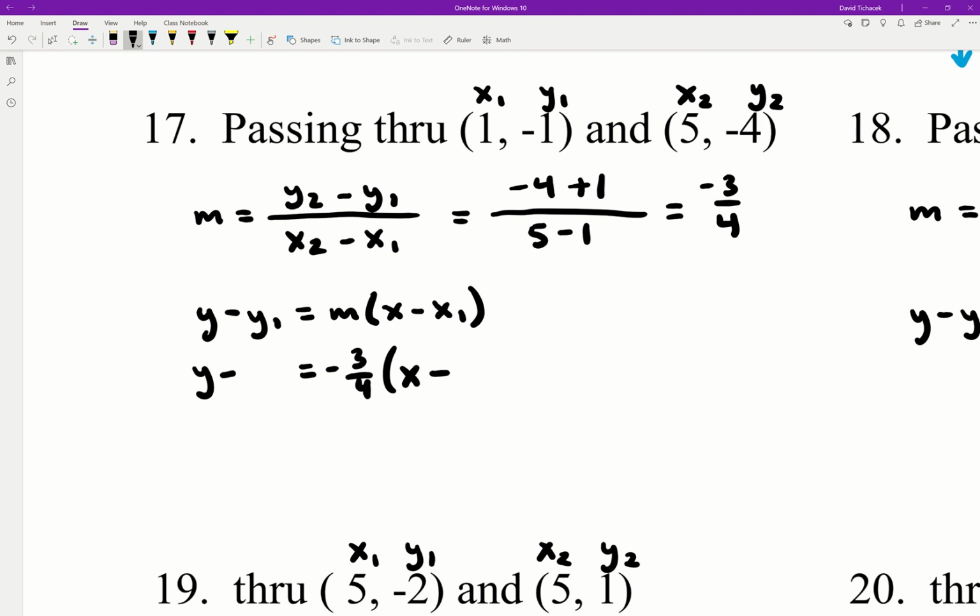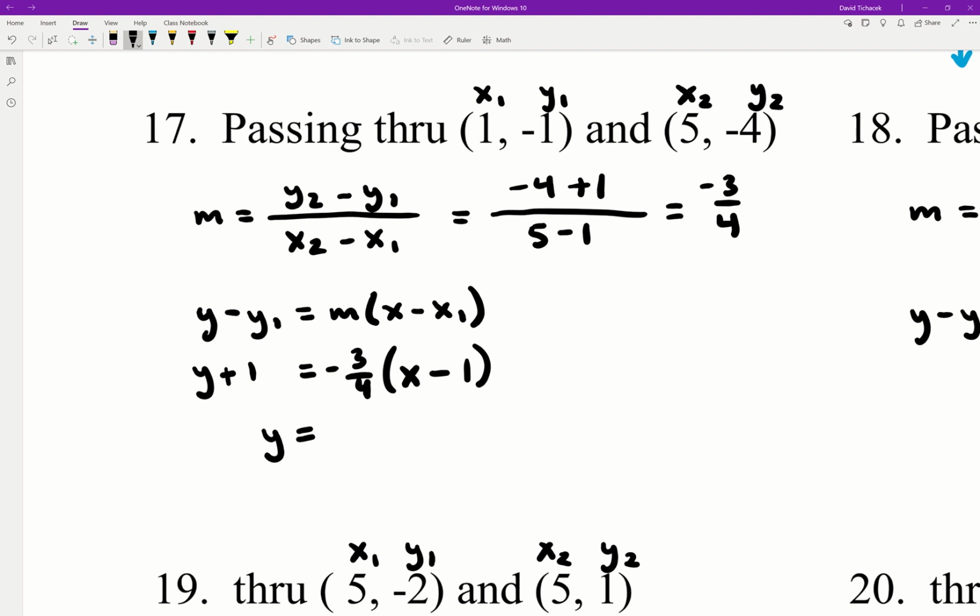So I'm going to pick the one that is going to make life easier in general, which is going to be the point with coordinates that maybe don't have any negatives in them, or maybe have smaller values to make the math a little bit easier to do mentally. But here I'm going to stick with the 1, -1 coordinate point. So x minus 1 and y minus -1, of course, that would change to +1 there.